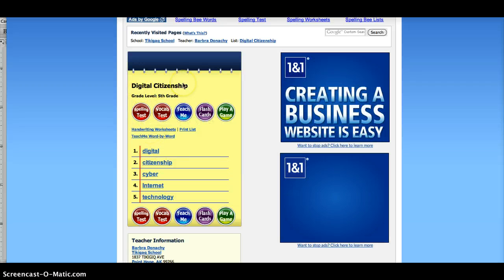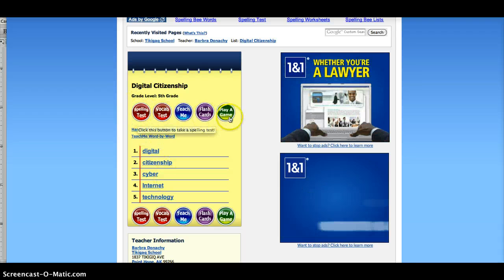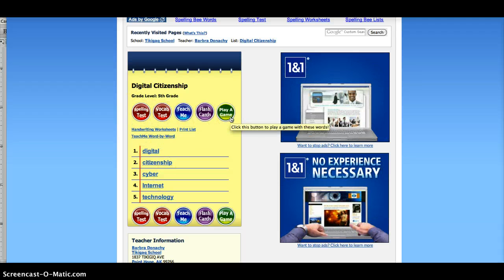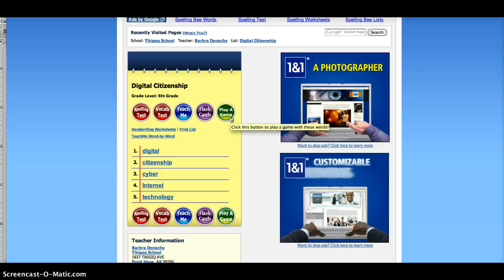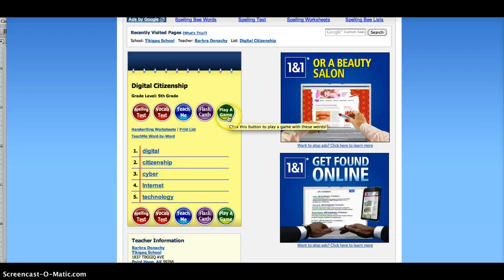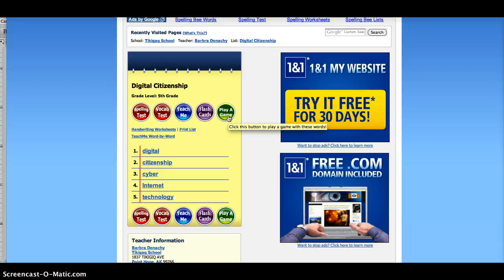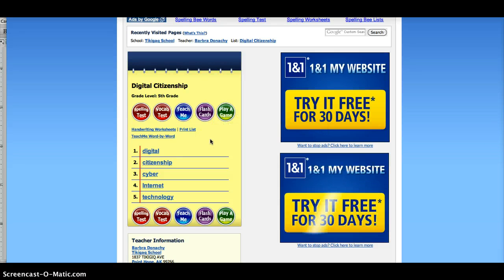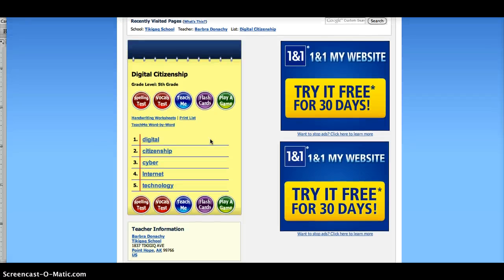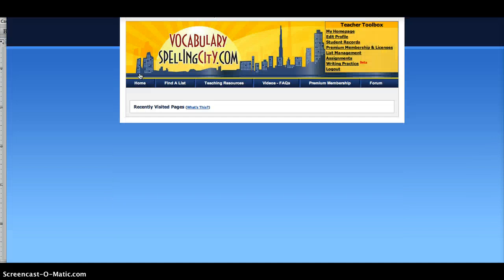The list, so they can confirm they have the right one. Here are my 5 words, and here are my choices. Since I have only signed up for the free version, I have a spelling test, Teach Me, and Play a Game, so I'll show you those 3. If you happen to click on the others, it will remind you that you didn't pay for the upgraded premium product, and you don't have access to some of these cool things. So here's what I have them do first, which is a spelling test.